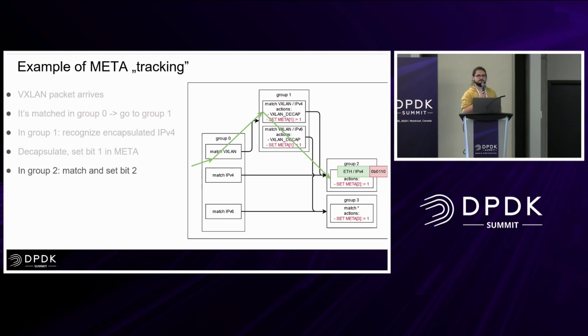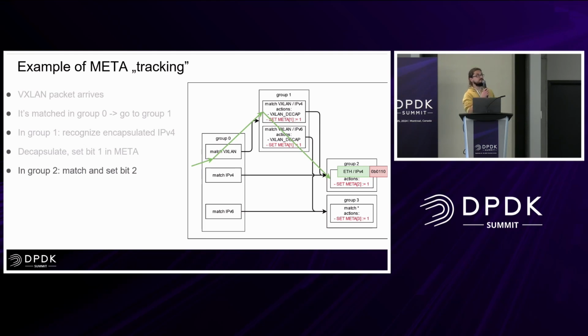Okay, I missed that. Second question on the meta is, it gets reported in the mbuf in the dynamic section, as you mentioned. Yes. What if you have multiple groups setting up the meta? Do you report both, or you only report the last one, or what's the theory there?